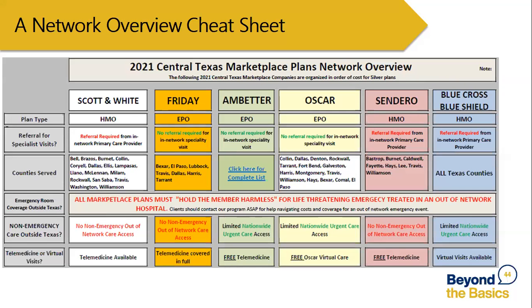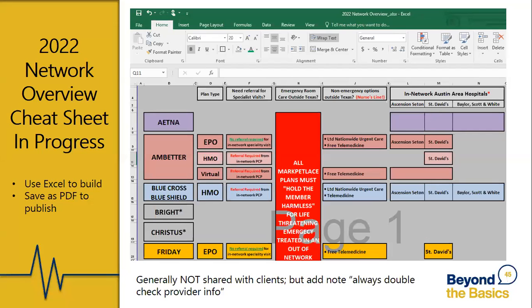So I wanted to mention just quickly this tool again, which is something that I spend a lot of time building for our team. Basically, this portion of it is relatively easy to put together. It actually is something I can put together just using the filter tool. But the intention is to have a big picture overview of our local Central Texas marketplace plans and companies. So I wanted to quickly show you guys the one I'm working on right now for 2022.